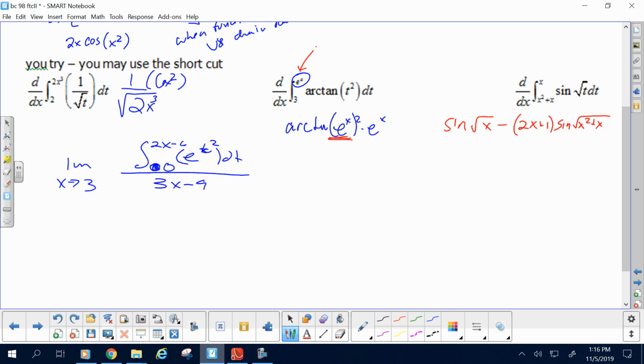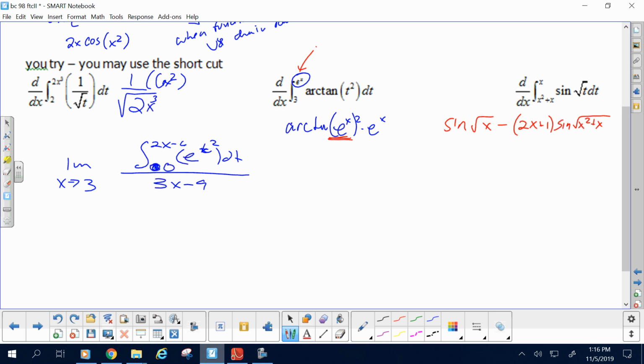Okay, wonderful. It's a little wacky, kind of kooky, but just do something. What can I do? What's the first thing you would try? Just evaluate. Try a direct substitute. If you direct substitute, what does the top look like? 0. Why is it 0? Upper and lower bounds are the same, so the rectangle has basically 0 base. So it's got to be an area of 0, and the denominator is 0. And 0 over 0 is 0, right?